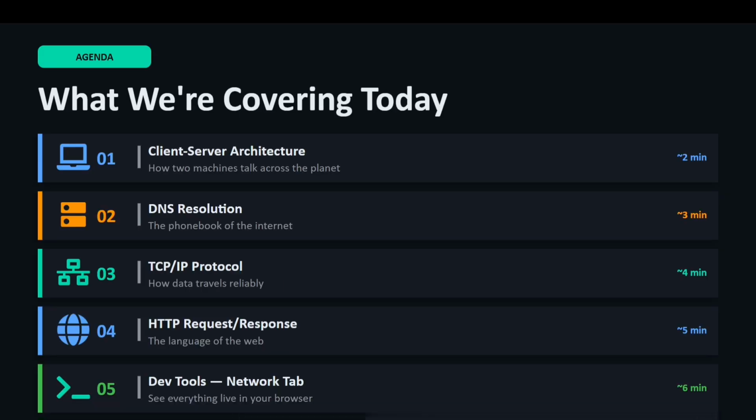So here is what we are covering today. We are going to look at the client-server architecture, which is the core of everything development is built on. Then the DNS resolution, the phone book of the internet, which is how a name like google.com becomes an IP address. Then the TCP/IP protocol, which is how your data travels reliably across the internet.